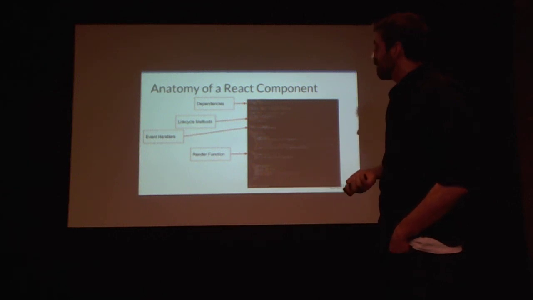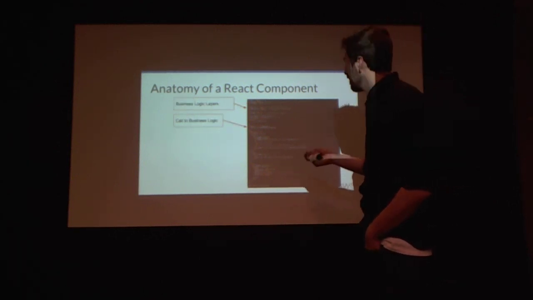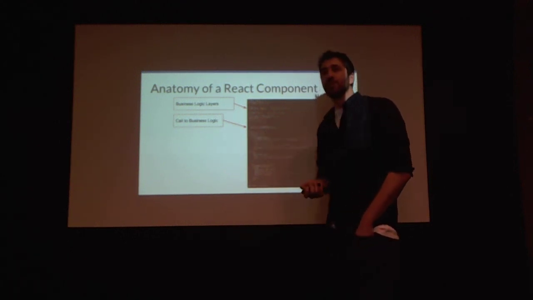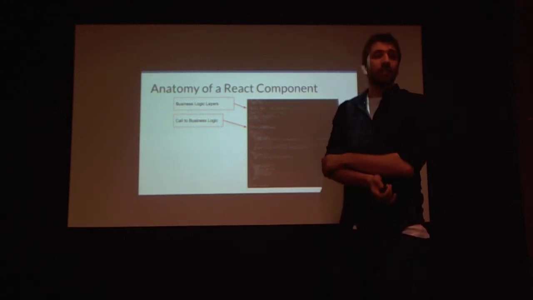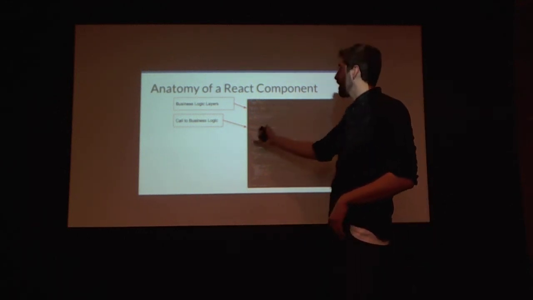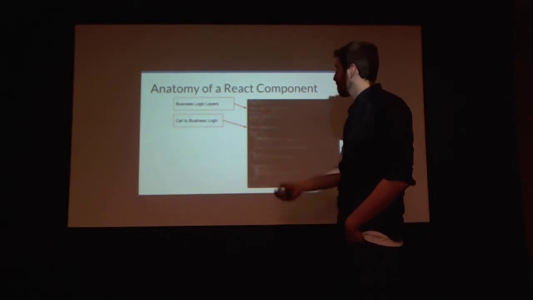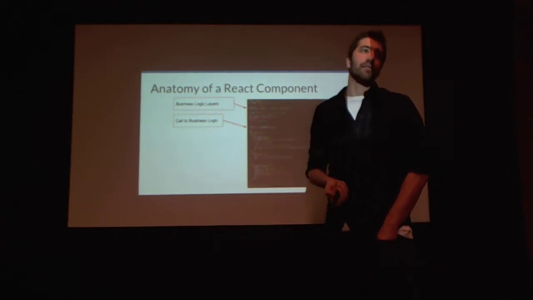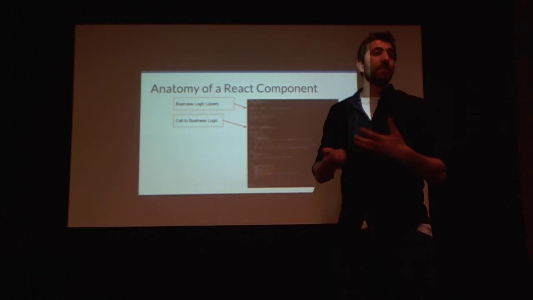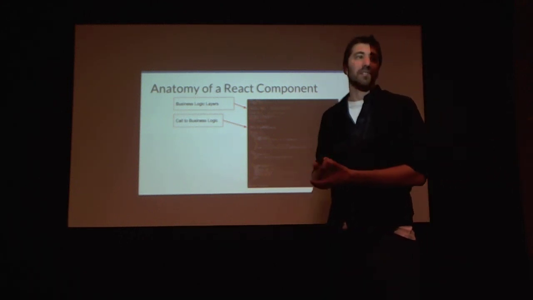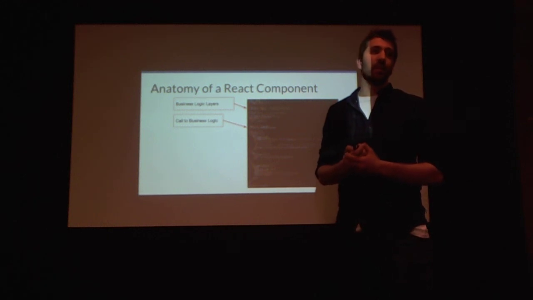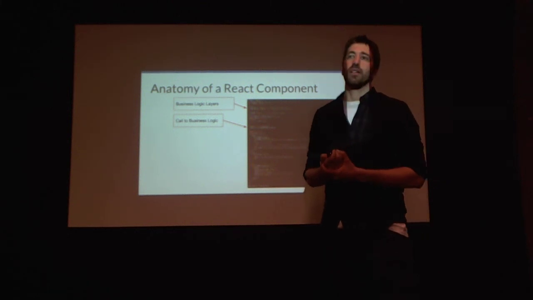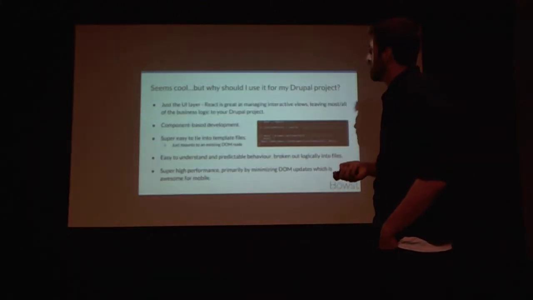So again, this is the anatomy of our React component. You can't see it here, but this is a function call to another class, and actually React does a pretty good job of following traditional object-oriented approaches. So we actually pull in an instance of this class. It's a singleton, but a singleton of that class. And that is what's used to manage any business logic you might have. Like I said, you can put all that business logic in Drupal. You can put some of it in React. Totally depends on the use case. We did a little bit of both for this project, depending on how the page was supposed to move and the user was supposed to interact with it.